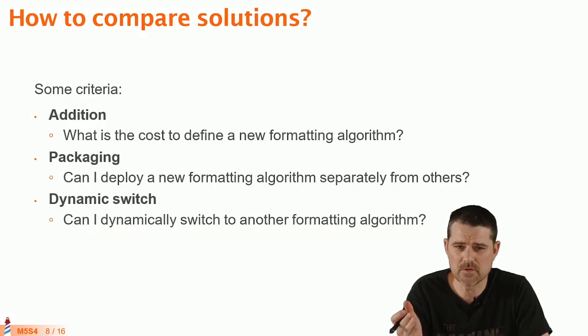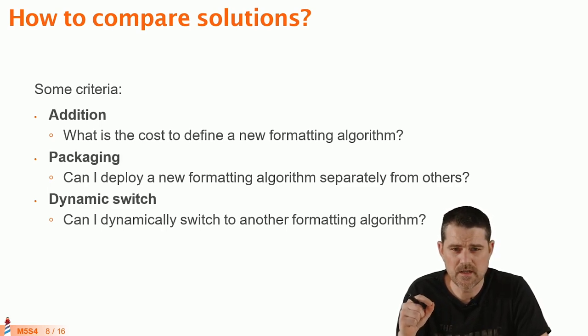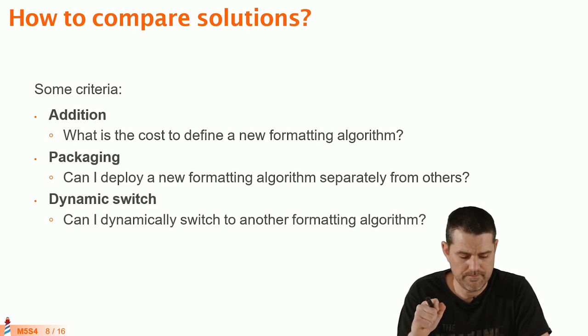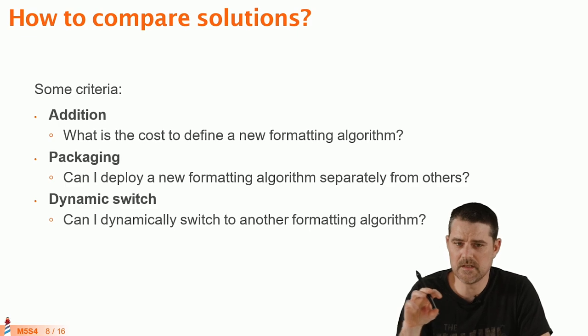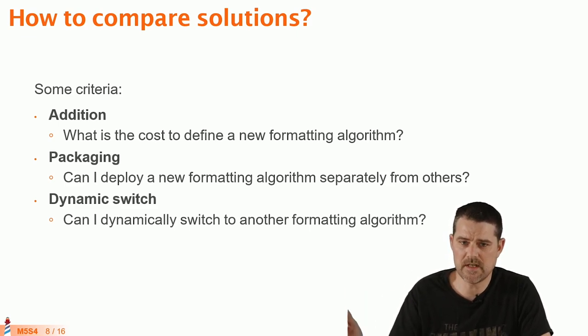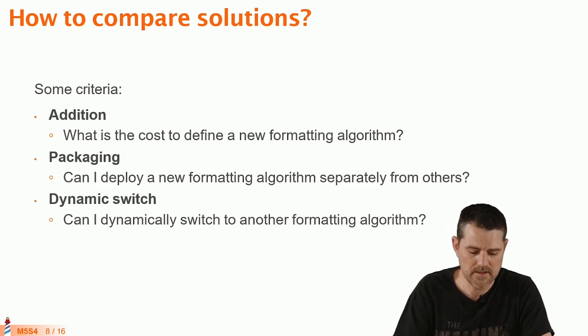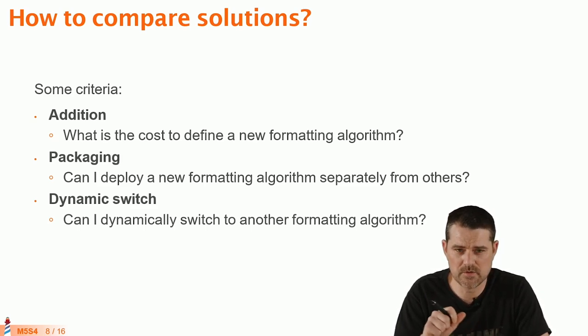So now what are the criteria to compare this kind of solution? So first, the addition. What is the cost of defining a new formatting algorithm? Is it easy? Can I package different algorithms in separate packages like that? I can load them afterwards, like plugins or something like that. And finally, is it easy to dynamically switch to another formatting algorithm?